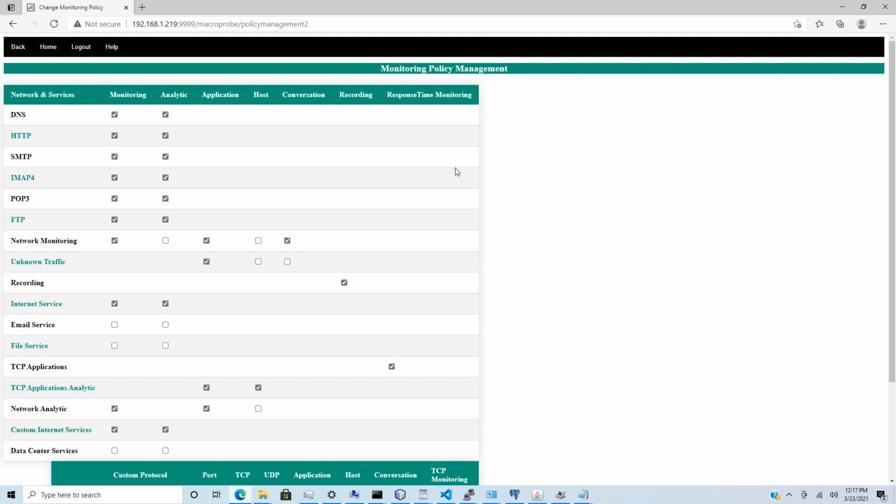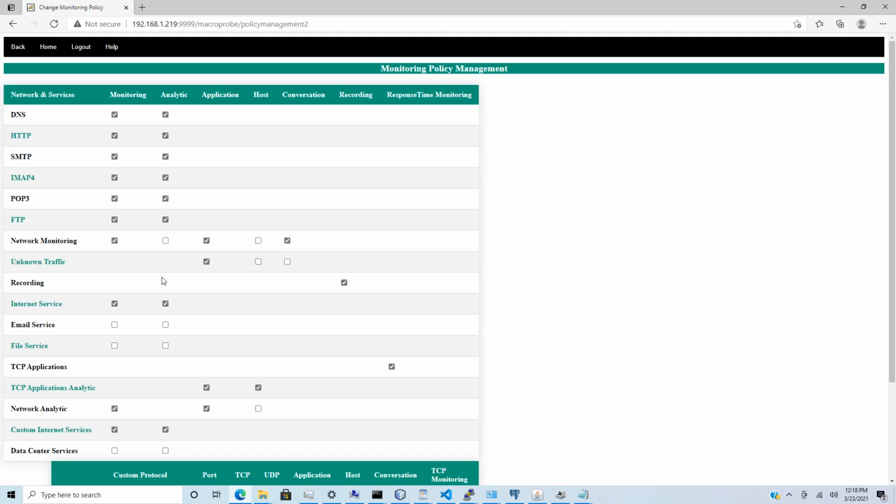The first category is network monitoring, right here, and unknown traffic monitoring, and recording. Unknown traffic and network monitoring will monitor for link, application, server, and flows.